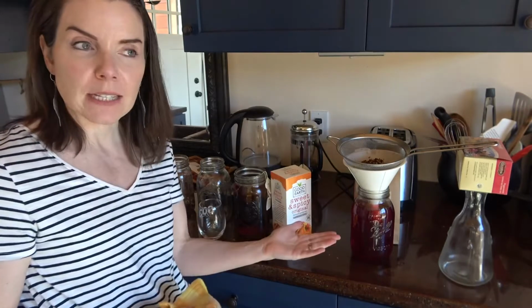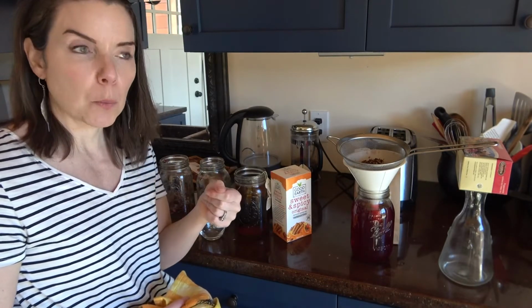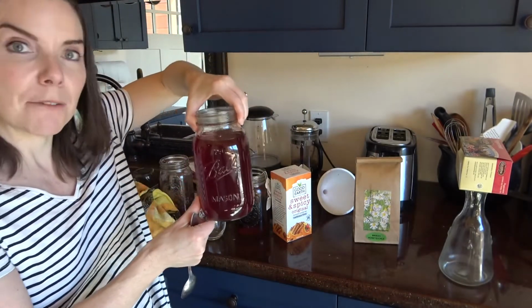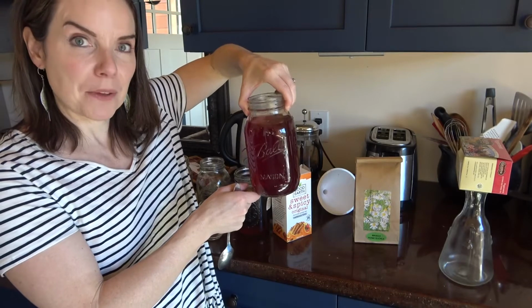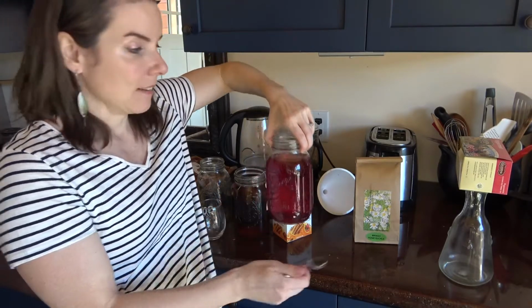And at this point, you can taste test it, maybe use a little spoon and see if the flavor is where you want it. And so what you can do when you get your tea, as it cools off, you can put it into the refrigerator to chill it even more. But if you want to drink it right away, then I recommend filling up a cup with ice cubes and then pouring it in, and it will cool off right then.